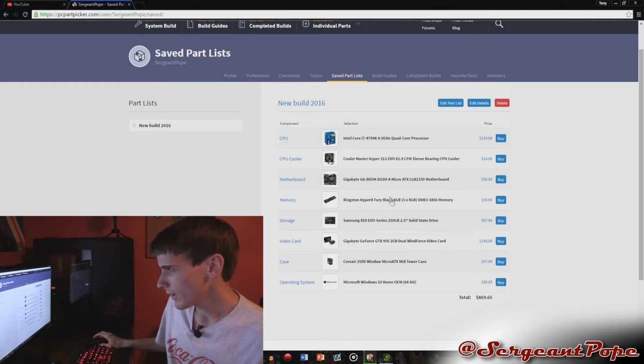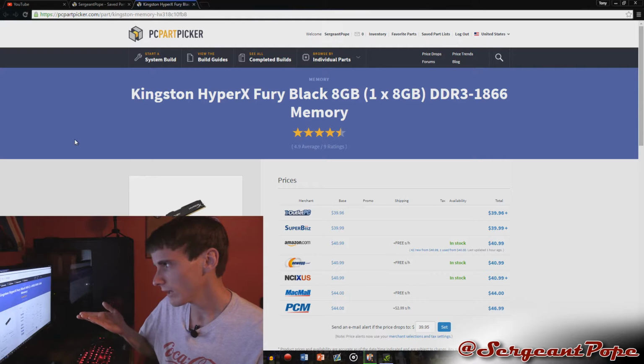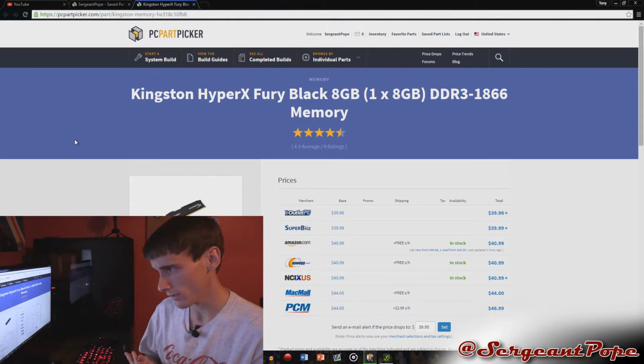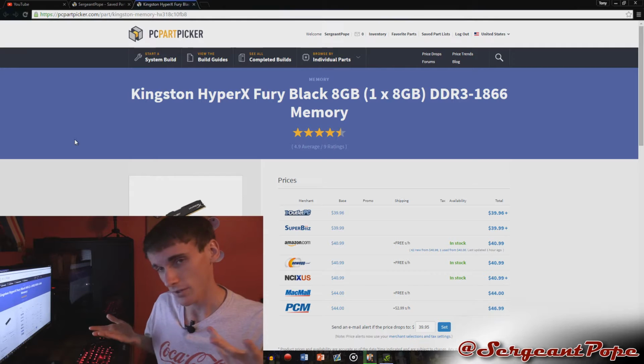Moving on to RAM. So I guess I'm just going to start out with one 8GB stick. It kind of depends on which kind of motherboard I get. If I get one with 4 memory DIMMs, then I'll get maybe like a 2 kit. If I just get one, I'll probably just get like a 1 kit. But I'm kind of looking at just one 8GB stick for $40. Not too bad. It's a Fury, HyperX and everything, and it's a pretty good price for an 8GB stick. So I'll probably just go with that, to be honest.